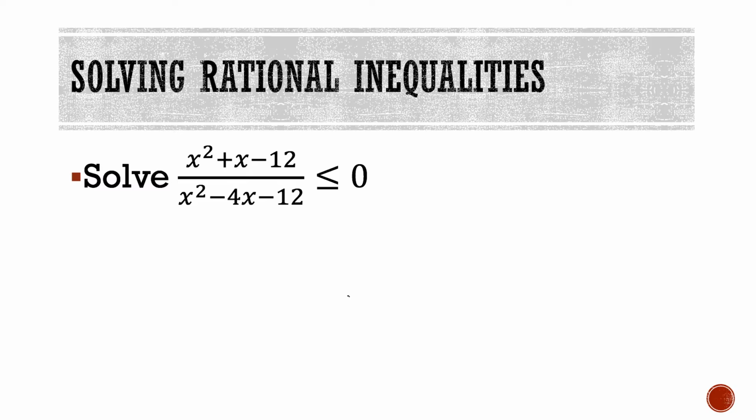All right, so our function is x squared plus x minus 12 over x squared minus 4x minus 12. And again, we're going to take each part of that and find the zeros. So I'm going to start with the numerator, x squared plus x minus 12. I'm going to set that equal to 0, and I'm going to solve. Now this is factorable, so I'm going to do it that way. So to make the x squared, we would do x and x. To make the 12, we would use 4 and 3. Because we want our middle term to be positive, we want the bigger number in our parentheses to be positive.